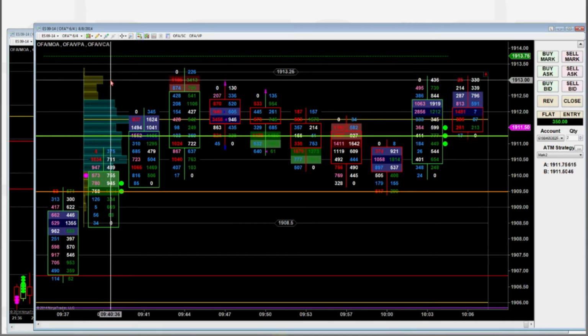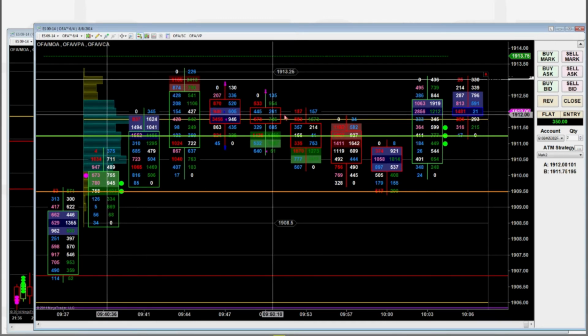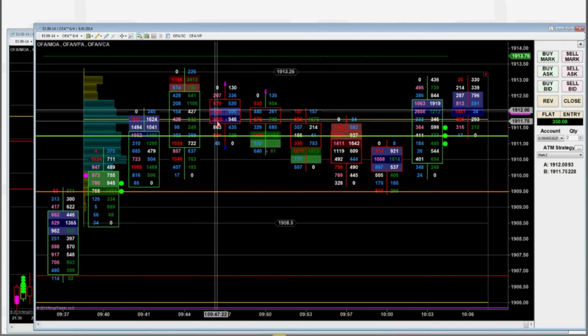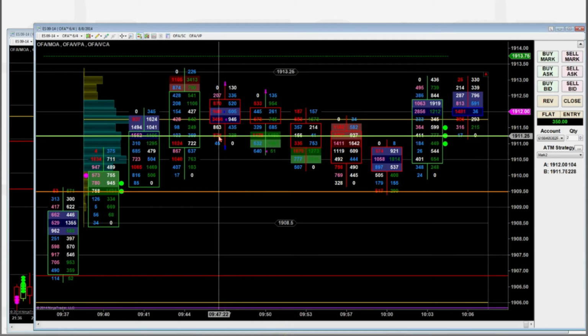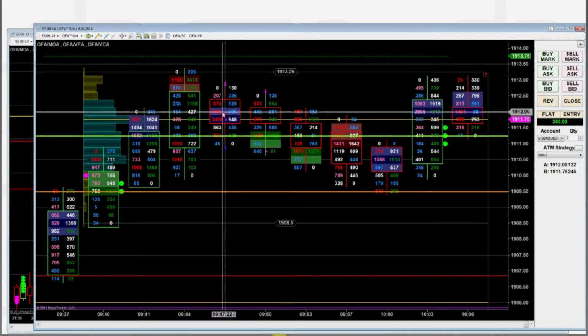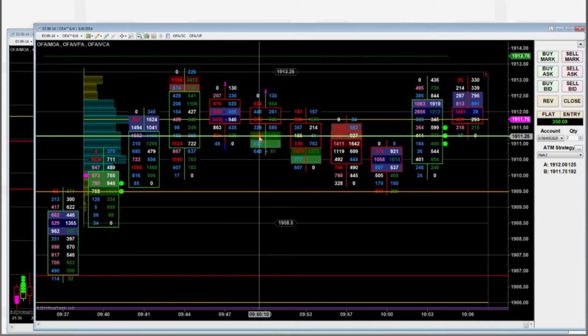And because it looked like this, my expectation is more volume means acceptance. But what was happening in this trade is this volume node right here wasn't acceptance, at least not at this point. It was sellers starting to come in and sellers starting to hold and then start to move price back down. And so that's what got me managing this trade the way I did and eventually saying, something's not right here.